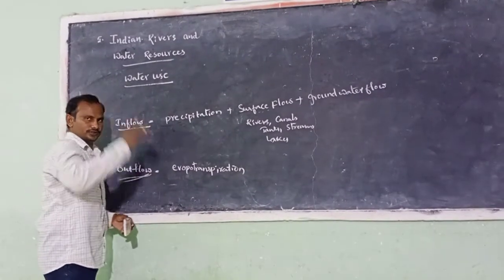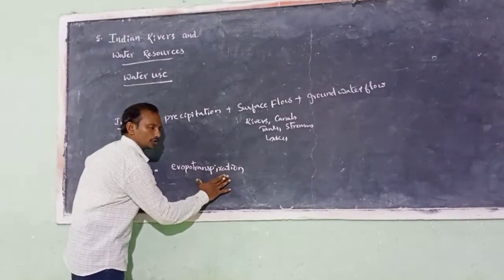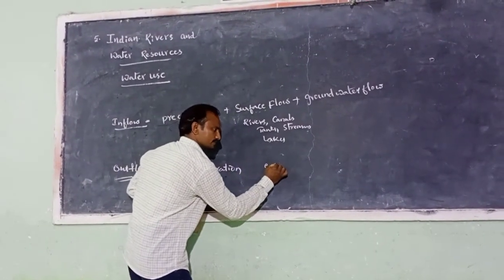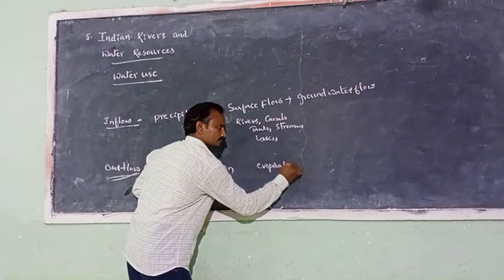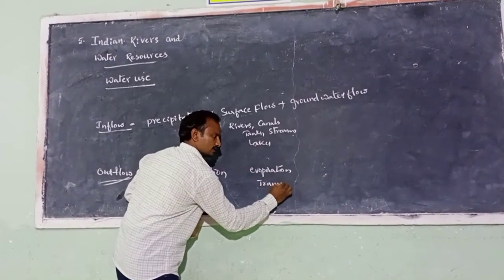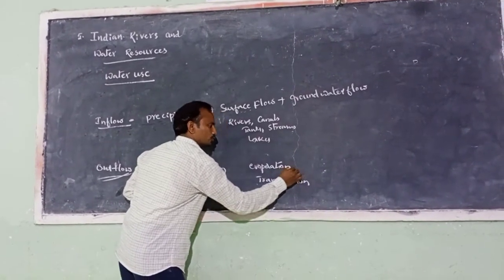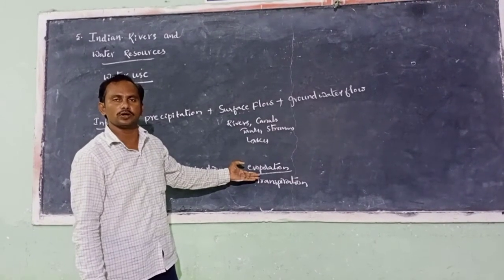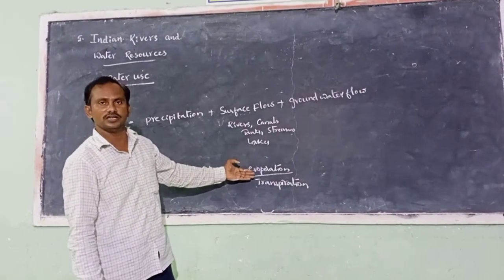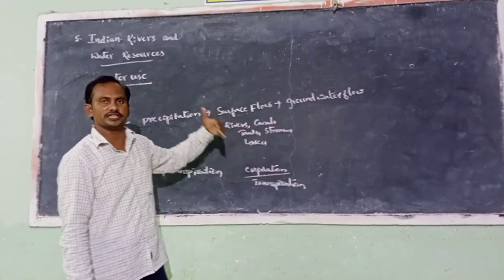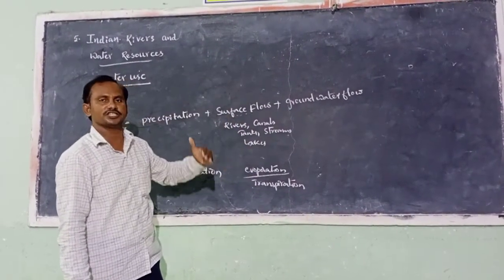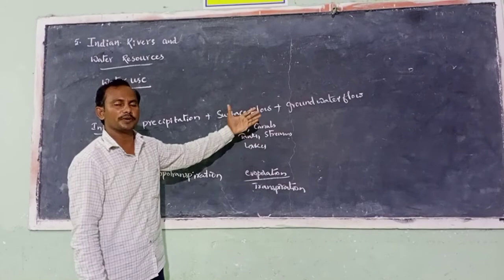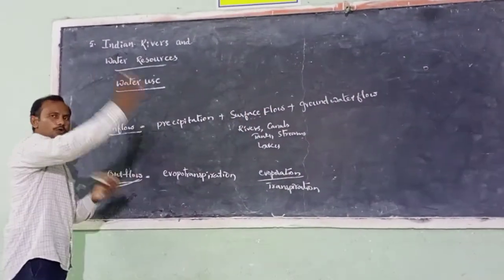Outflow means which is going out. Here outflow is equal to evapotranspiration. Evapotranspiration consists of two things: one is evaporation, and the other is transpiration. You know evaporation. This process occurs throughout the daytime from all the water bodies. Due to the heat coming from the sun, water is heated and evaporates into the atmosphere. Water changes into water vapor. That process is called evaporation. Through the evaporation process, some of the water goes out.